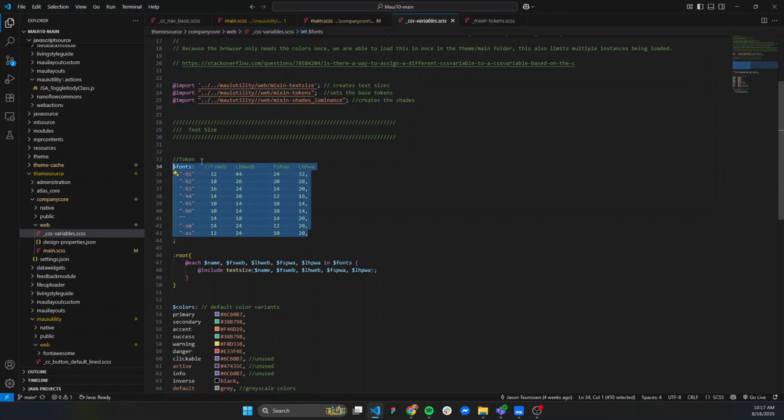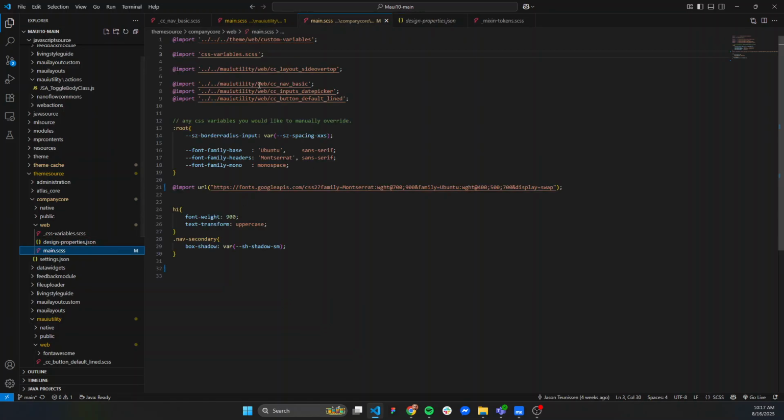This is the tokens for the font sizes, and we have font size web, line height web, font size PWA, line height PWA. So those are the main attributes that I see being changed, is mostly just the font size and the line height between PWAs and web.